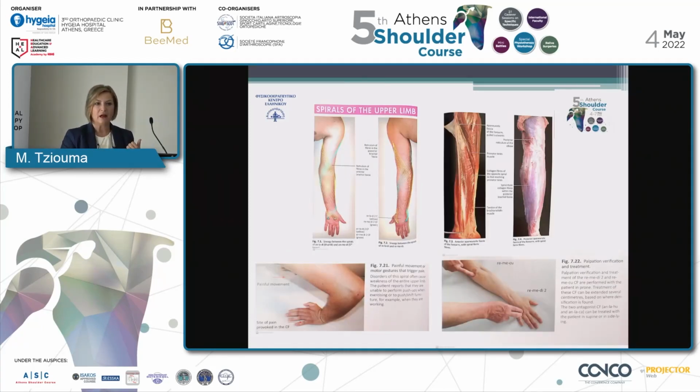That lady from the history told us that she couldn't do plank exercises. For that movement, when our patient says that they have this problem or they have pain, a spiral sequence could be involved. And here we can see that spiral inside the hand. So the point could be near the elbow or in the hand. And when we release this, we release the fascia in the upper part of the extremity.